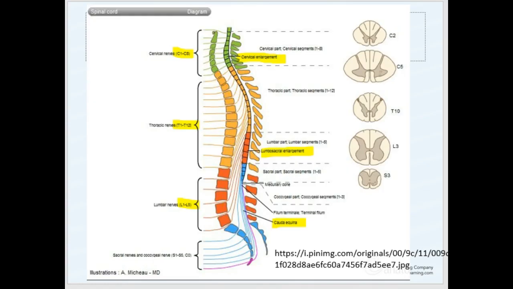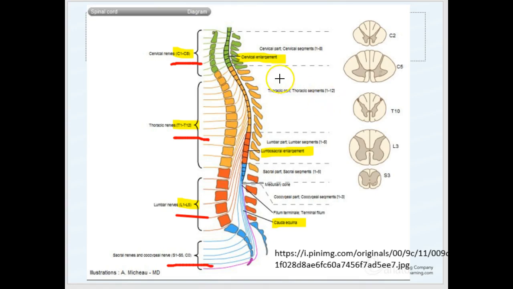Here's the spinal cord as it looks in the vertebral column. And there are some things that I want to make note of. We'll look at this more in spinal cord, but here are the nerve roots that come out to make the nerves that go to the body. Okay, C1 through C8, T1 through T12, L1 through L5, and then we also have sacral S1 through S5. We're going to go over that in the future.